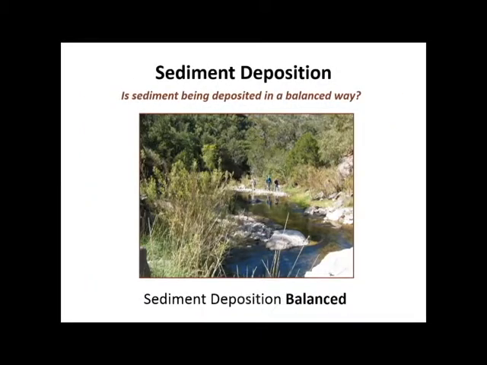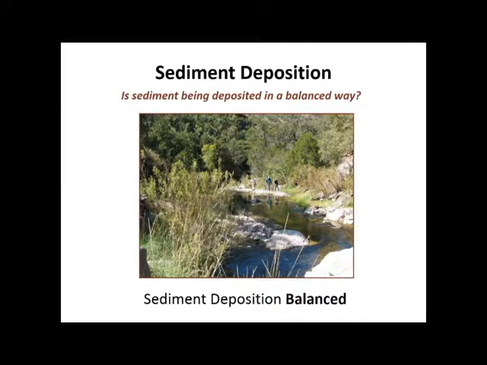Is sediment being deposited in a balanced way? In this photo, the answer is yes. Why is this important? A river moves and processes both sediment and water, and they must be in balance. If too much sediment is being delivered to the channel and there is not enough water energy to process it, sediment can build up in the middle of the channel and other illogical places. When water and sediment are in balance, sediments are deposited on point bars and contribute to the natural meander pattern of a waterway. Just recall the principles of Lane's balance on page 8 of your Remarkable Riparian field guide.